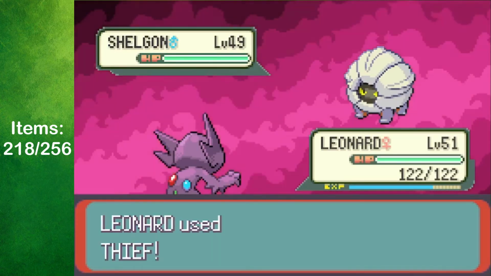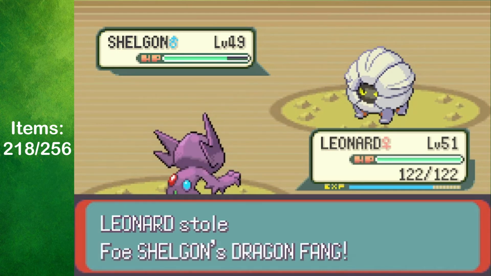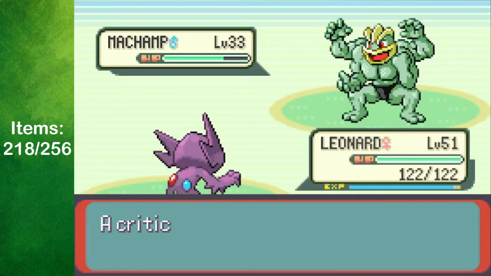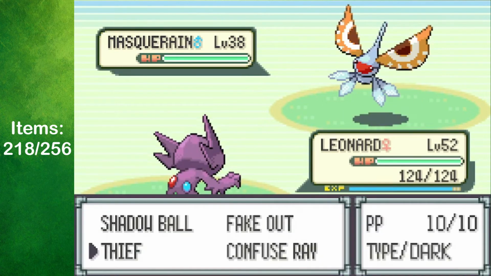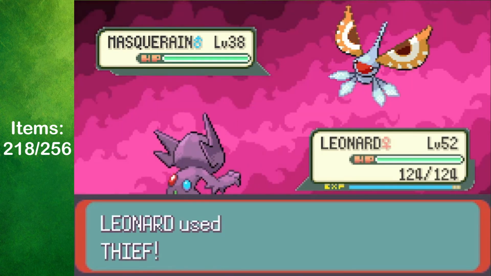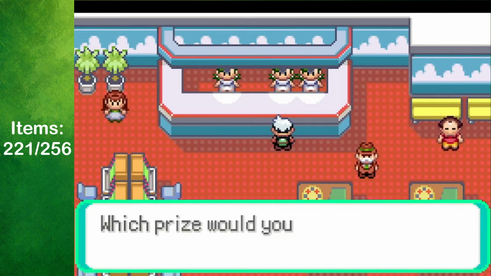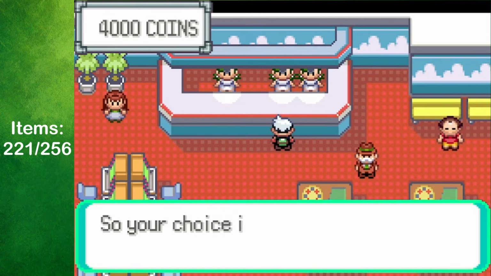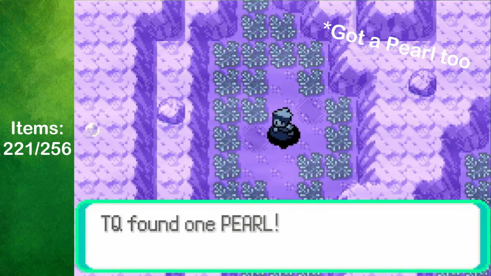The next group of items was a small one, as I had to rematch a few trainers in order to receive a Dragon Fang, Black Belt, and Silver Powder. I say receive, but really I taught Thief to my Sableye and stole each of the items from specific trainers during the 5th rematch with them. I then ended off the day of hunting by purchasing TM35 Flamethrower from the Game Corner.